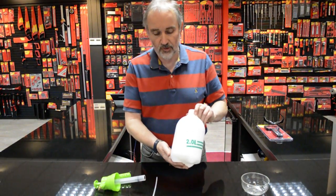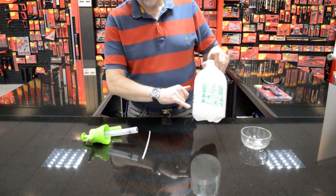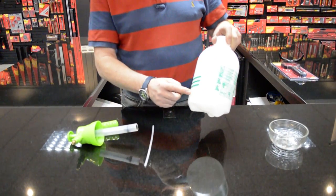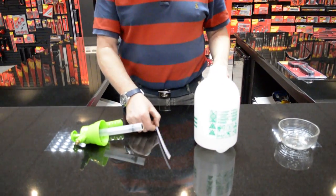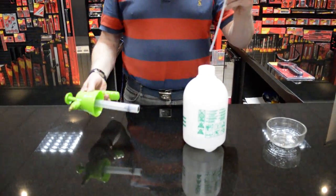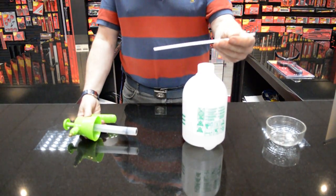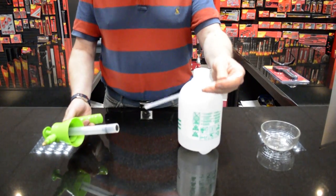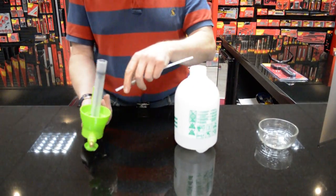Basically Thomas, I've filled the container up — I've only put a small amount of water in for the purpose of this experiment, probably half a litre in here. When you take the top off the pressure sprayer, inside you'll find a piece of plastic tube. Don't throw this away — it's important because without this being inserted into the head it won't work.